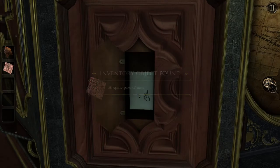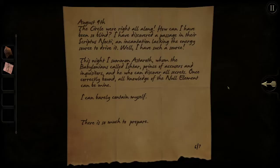Another piece. Map and August 9th. The circle were right all along. How can I have been so blind? I have discovered a passage in their scripts, Nocti, an incantation lacking the energy source to drive it. Well, I have such a source. This night I summon Astaroth, whom the Babylonians called Ishtar, prince of accusers and inquisitors, and he who can discover all secrets. Once correctly bound, all knowledge of the null element can be mine. I can barely contain myself. There is so much to prepare.